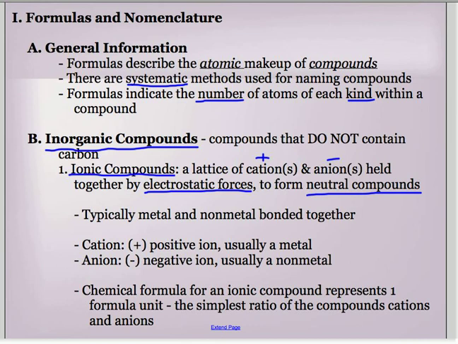When you're balancing charges, that's why you're balancing charges, because it allows the crystal to be stable. When you're doing ionic compounds, you typically, not always, but mostly have one metal, and the metal is usually the cation. Then you typically have a non-metal, which is your anion. There are also polyatomics, which we'll look at, but we're just talking generally. When you put it all together and write your chemical formula, you are making a formula unit, and that's your simplest ratio.